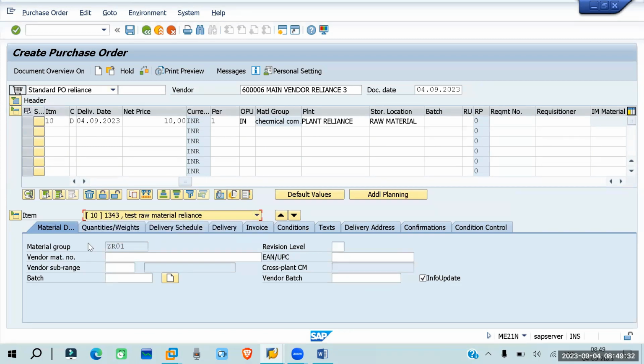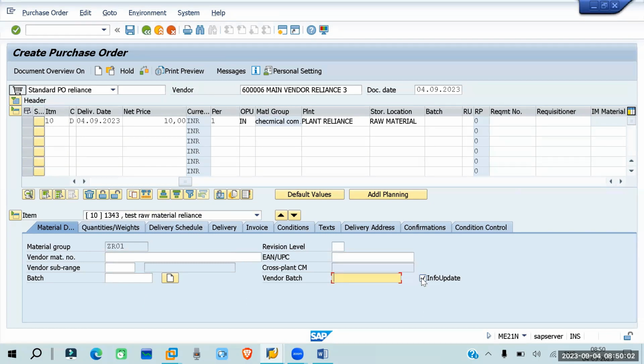Now the first tab is material data. This is getting copied from the material master. So material group, if you have entered any vendor material number, it will be copied from there. If any vendor subrange, batch, EAN or UPC, or vendor batch is maintained, this kind of data will be taken from the material master. Here the info update is selected.